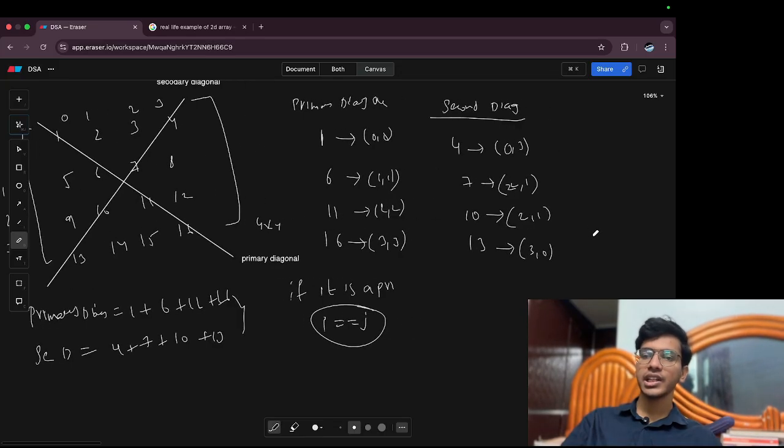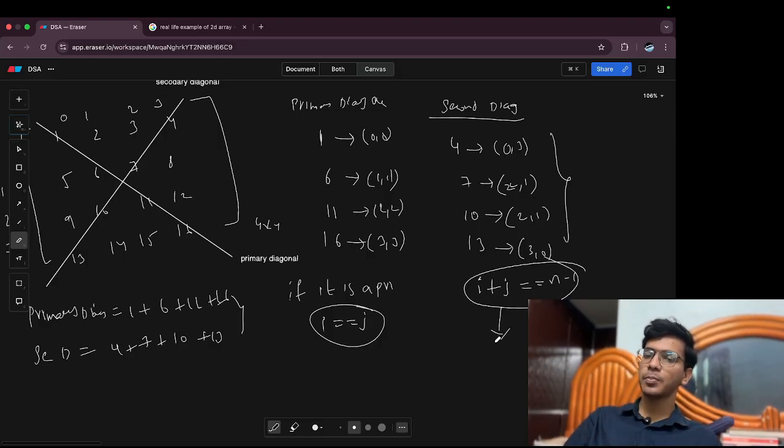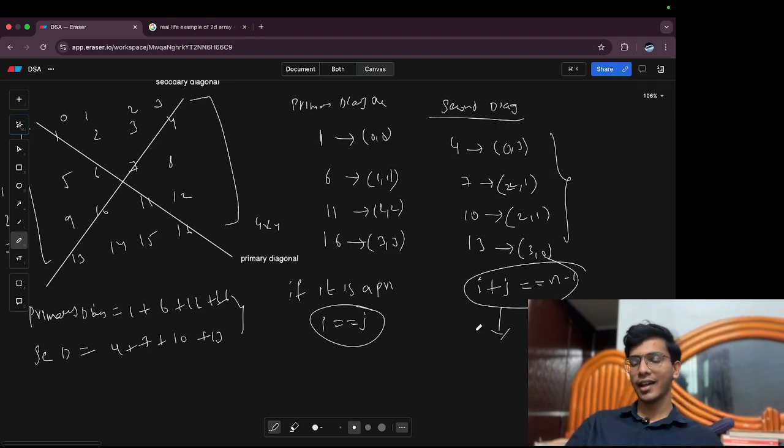So can I say that for the secondary diagonal, the sum i plus j should be equal to n minus 1? If this is the case, then the given element is part of the secondary diagonal, and keep on adding such elements, and you will get the final result. So I hope you got the sum of primary diagonal and secondary diagonal.